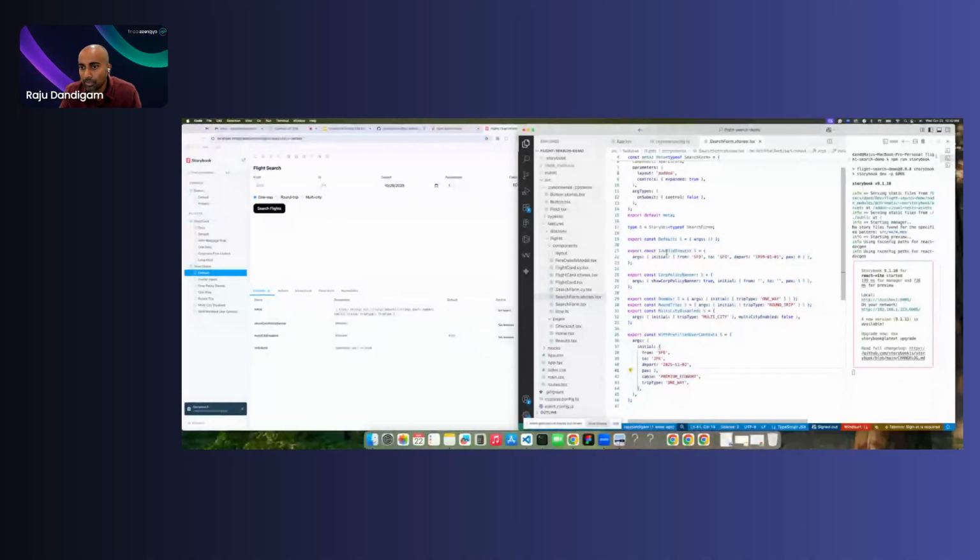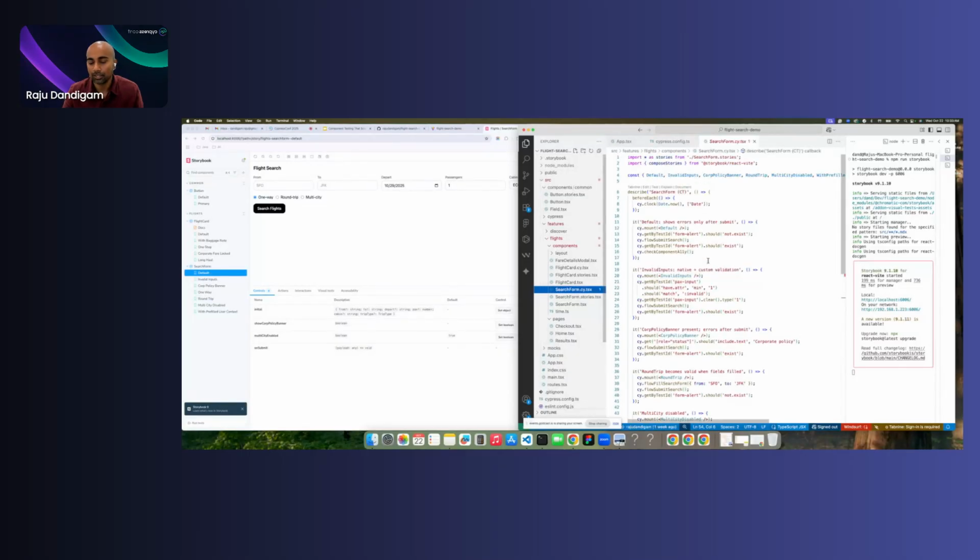We have all these variations: invalid inputs, the search form component with the policy banner, one way, round trip, or maybe multi-city. These are the variations we're going to reuse for the Cypress component testing. In this case, I have the search form component, stories, and Cypress component test all together in one folder, but the structure is up to the individual project and configuration. This is where I'm going to make use of these properties or states in the Cypress component testing.